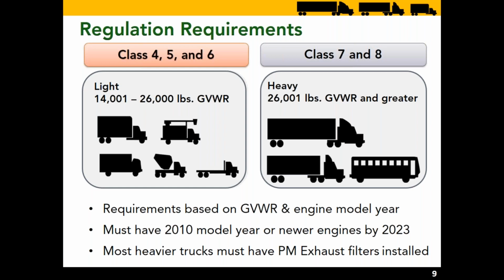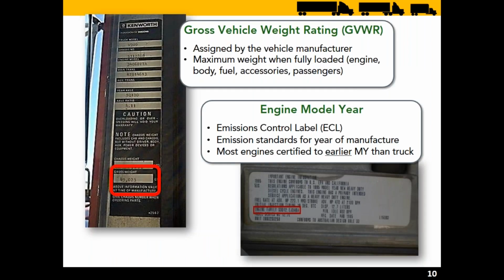You need to know that information before I or anybody can tell you what your requirements are, because the requirements of this rule are broken into those two categories. Now, where do you get that information? The gross vehicle weight rating is something that every truck is legally required to have stamped on it somewhere. It's put there by the manufacturer of the truck, not the engine. And it's only put there after the truck is constructed. So when all the various parts that make up a truck are put together, the manufacturer will put a tag that you see like this on the left-hand side that lists a lot of different weights. The only one that makes any difference to an ARB inspector or an ARB auditor or someone who's helping you with your reporting is going to be the one that says gross weight or gross vehicle weight rating. That's not something that you can easily change. In fact, really the only way to change that number is to have the truck modified by either removing or adding an axle so you can change the maximum weight that it can carry when it's fully loaded. In any case, you need that number to determine where you fit.